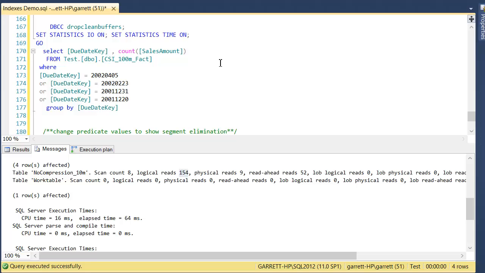Segment elimination, I'm not going to go too much into the structure of Columnstore index, that's for a future video, but segment elimination essentially means that instead of what happened before with my regular indexes, where no matter what my predicate logic was, I had to scan that whole index, segment elimination eliminates that. No matter how large your Columnstore index is, because your Columnstore index will get larger as your table gets larger, right? Because it's just an indexed version of your table's data. No matter how large that gets, you don't have to scan the whole Columnstore index. It's intelligent enough to eliminate those parts of its index that it doesn't need to satisfy its queries.